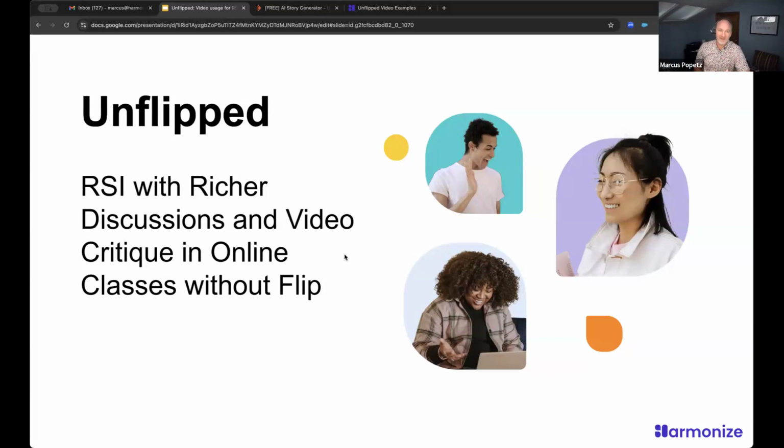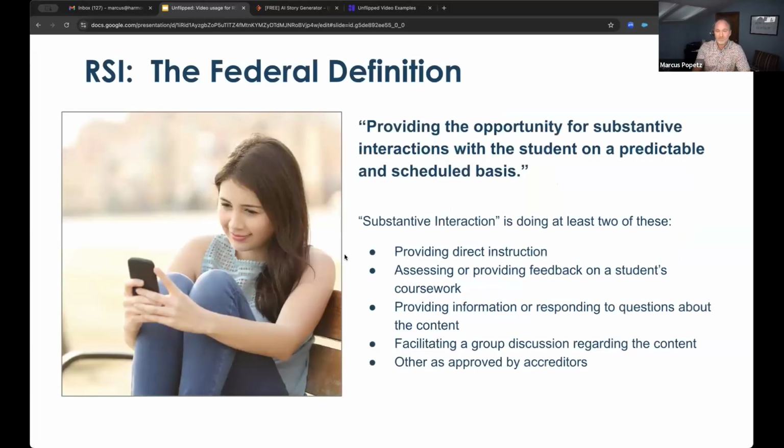But first and foremost, we need to define what RSI is. It's a heavy text slide, and you'll get these slides after the fact so you can work through them. What it boils down to is that the instructor has to be present in two ways regularly throughout the class. The feds have defined this as: you can teach directly, in Zoom or in person, whatever it is, that is definitively instructor presence and interacting with your students. You can give feedback on homework and on any piece of work the student is doing, and that counts. You can respond to questions about the content, so if you have a Q&A forum in your class, you can do it there.